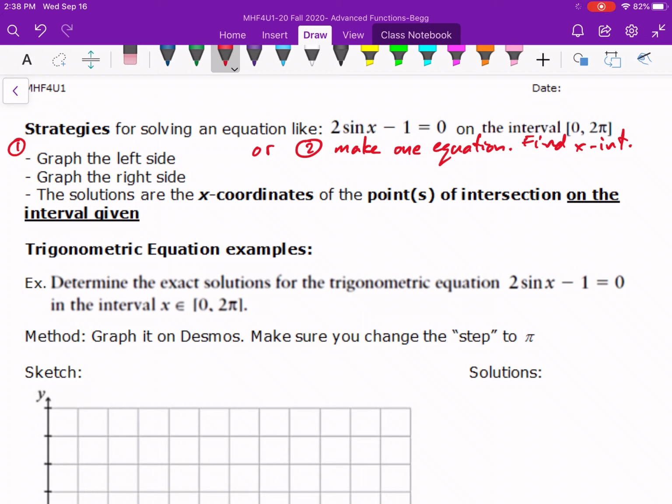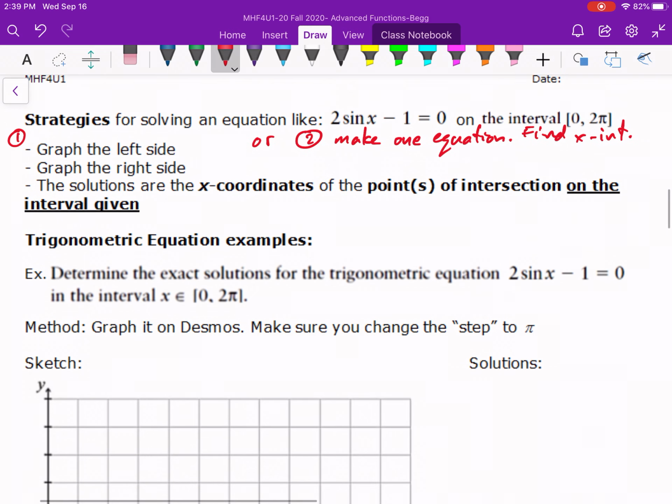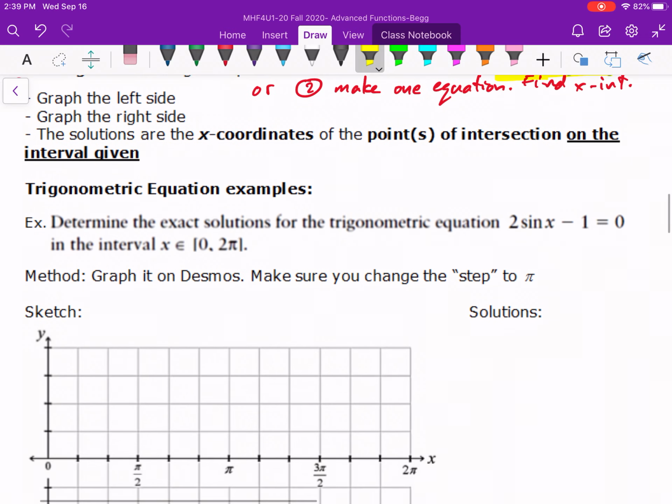And we're going to do everything the same. We're just working with trig rather than logarithm or rational functions. For trig functions, you often will find that an interval is given, such as 0 to 2 pi, since they do go on forever. Not always, but you should watch out for intervals if we're dealing with trig functions.